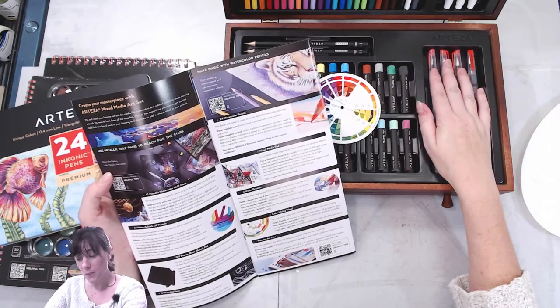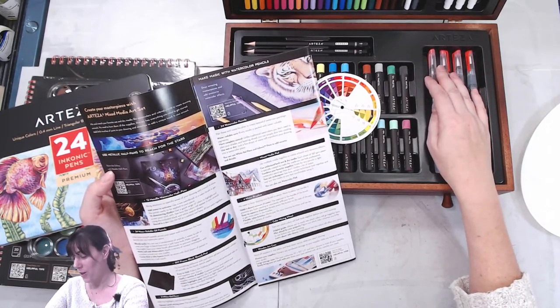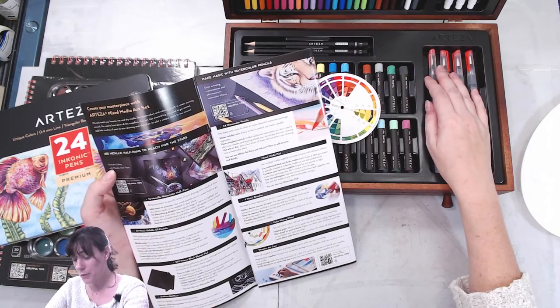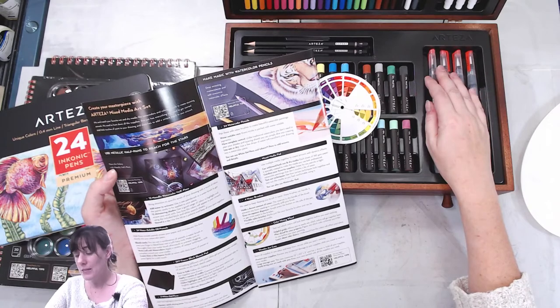No need to keep dipping your brush in water. These brushes can handle it. Holds a decent amount of water. The reservoir in the handle of the brush prevents you from needing to constantly refill your brush. Easy to squeeze dispenser. Simply press the button.